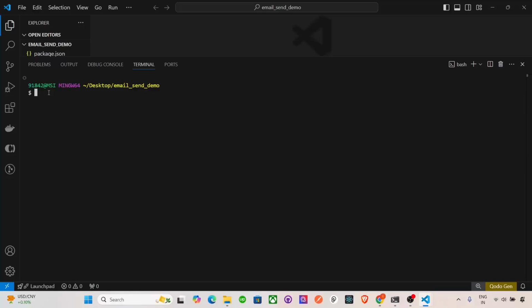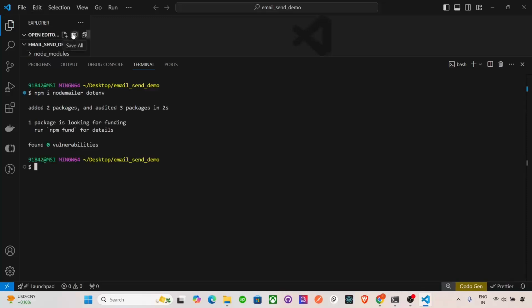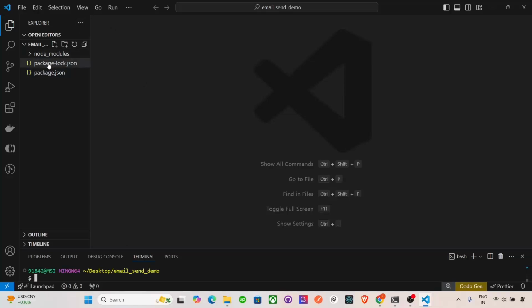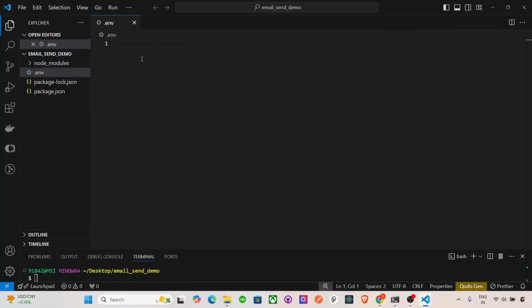First is NodeMailer and the second is dotenv. So type the command npm i nodemailer and the next is dotenv. So dotenv is used to write the credentials inside the .env file so that our private data should not be public. So we have to create the .env file and we write here the email and the password.